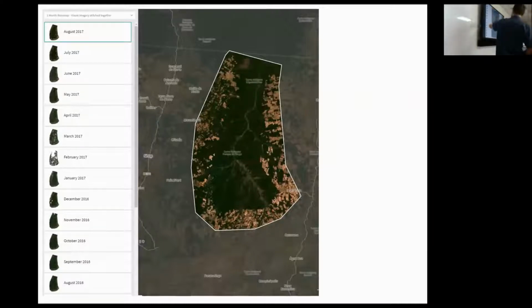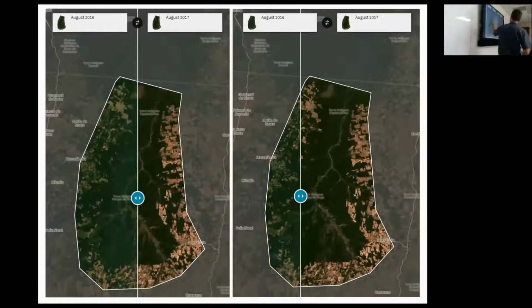What do we have? Every single month we have a cloud-free mosaic. That's incredible. Cloud-free imagery over the Amazon is incredibly hard to get. They stack up to daily imagery and remove all the clouds, and then they have it. Then you can just simply pick 2 months, and you slide it back and forth, and now we zoom into our case area. And you can see right here, August 2016, it was forest. August 2017, not forest. So we know that that area that looked good in Google Earth and that looked good in the Hansen was forest until sometime after August 2016. But we need more data because we're going to be implementing people on the field to go out and do action. So let's zoom in to this one spot.